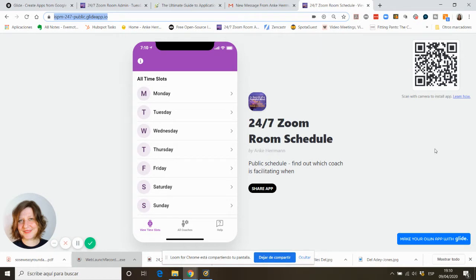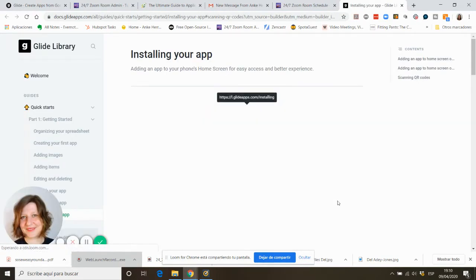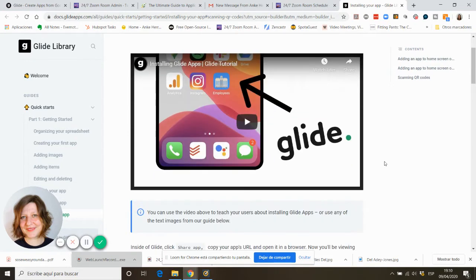To this page here. And if you're on an Android phone, you'll see a pop-up that will ask you to add the app to your home screen. And if you tap on that, you'll have that app available just like any other app on your phone, which makes it really convenient. Now, if you're on an iPhone, you'll have to go into settings and then add to homepage. And if you click on this little link here under the QR code, it opens a new page with a 45-second video that actually shows you how to do that.